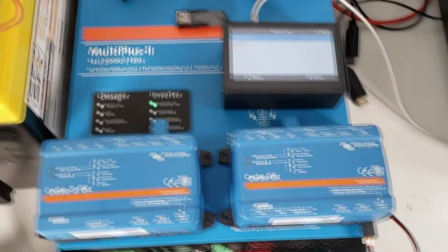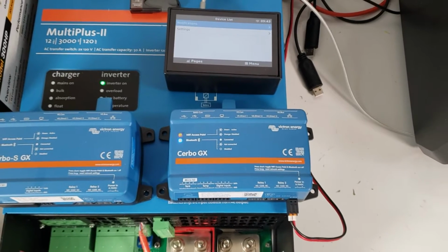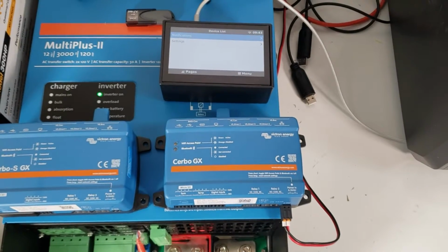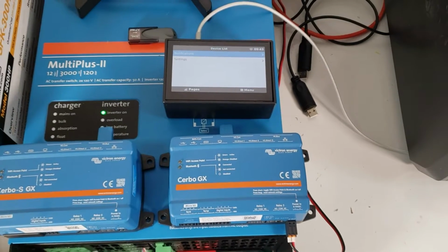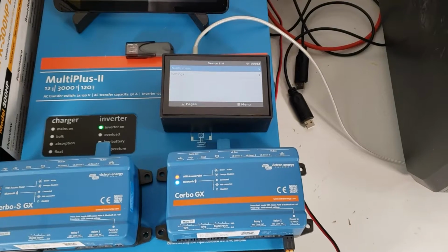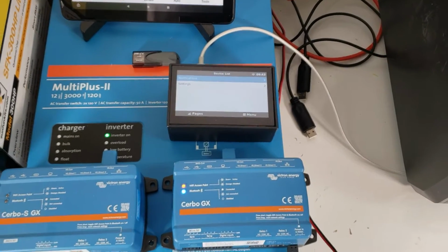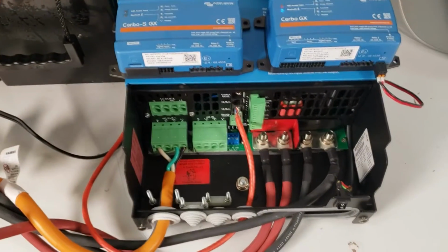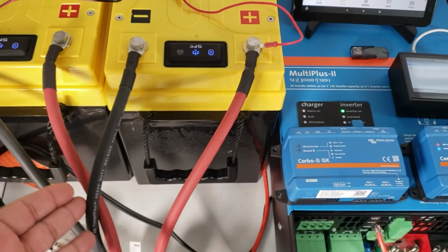And for the first setup, we're going to be using a standard Cerbo GX, just showing you the process to do it. If you want a more in-depth detailed video on how this is done, you can certainly watch our first video where we show you how to connect multiple batteries. In this case, we'll be just using two batteries, so we'll be using two of the data ports on the Cerbo GX's USB side.